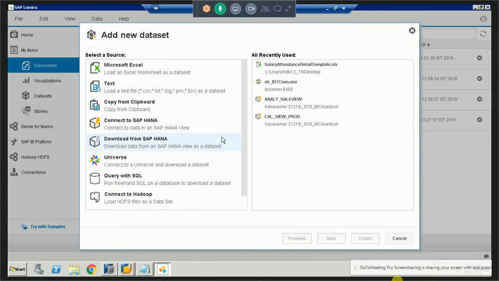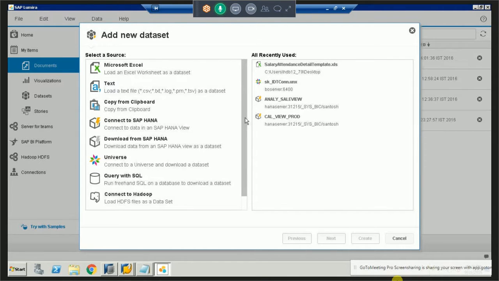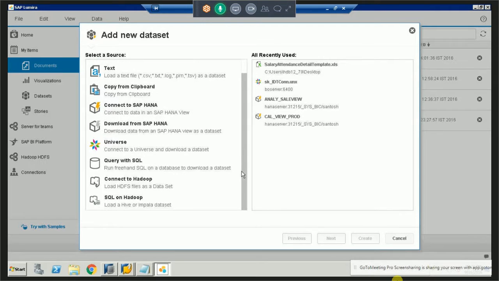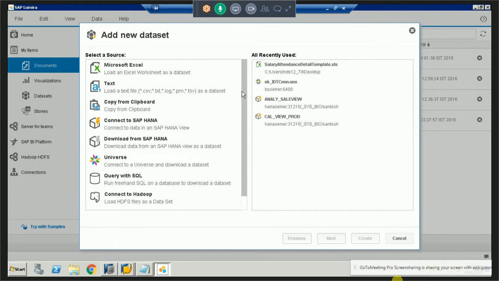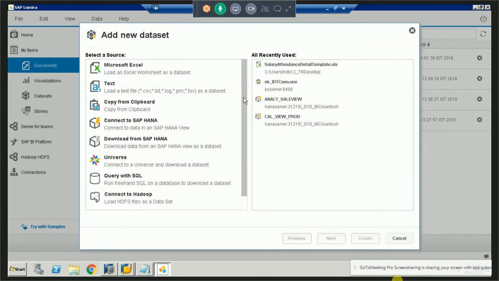But the object is a BW composite provider, BW on HANA. See, the screen does not matter. Either you create in the BW screen or the HANA screen, it does not matter, but the object goes in the BW part only, always.